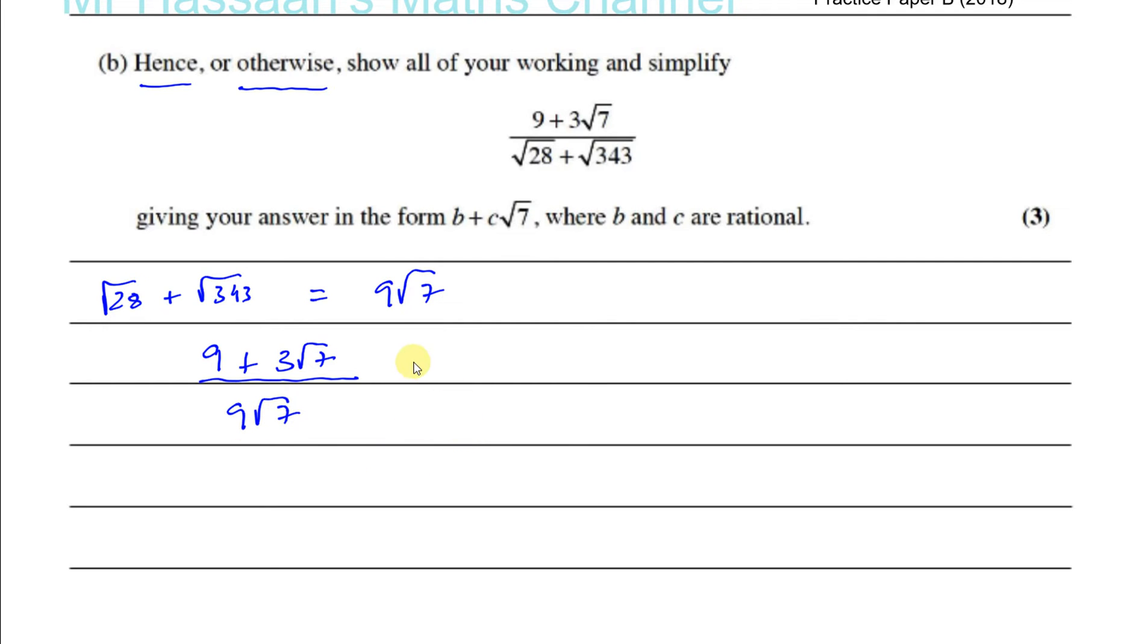Now there's two ways we could proceed. Some students say let's multiply both top and bottom of this. Basically what's happened here is this is not a denominator which is rational, this is a denominator which is irrational. So we have to rationalize the denominator in order for us to leave it in this form. So what we have to do is multiply both top and bottom by something that will cause the denominator to become rational. And if it's just one term like this, you normally just multiply it by the irrational part. So I would myself multiply this by root 7.